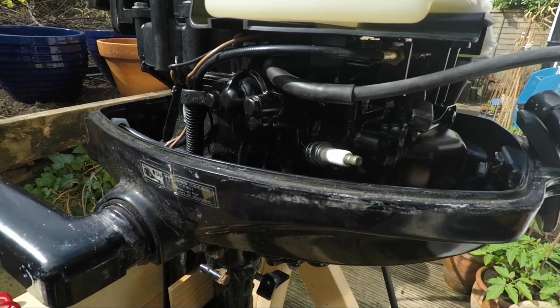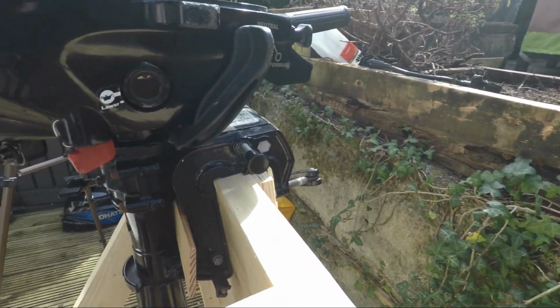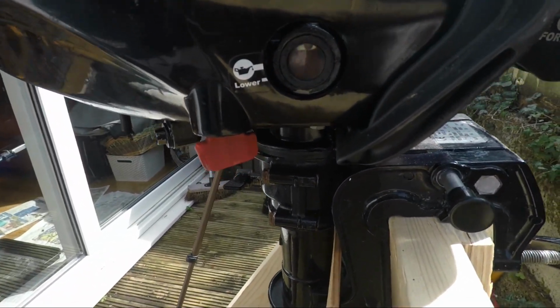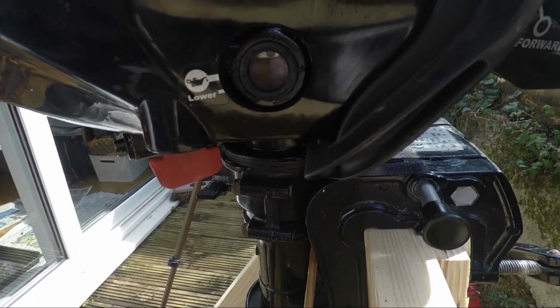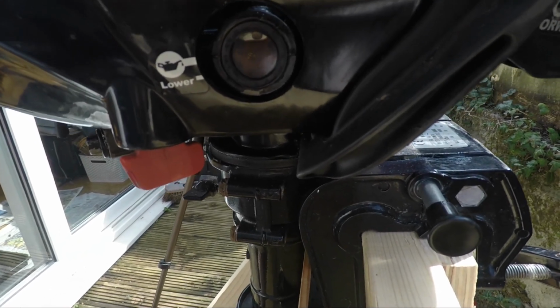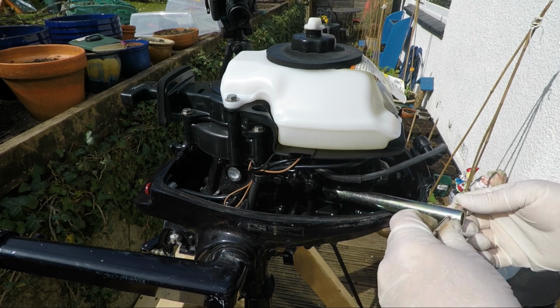If we come around to this side and we take a look at that oil sight glass, it's rather full. It's certainly over the top mark. I'm expecting to find a spark plug coming out which has got some oily deposits on it. There seems to be a lot of oil in that engine. So we'll take a look now and get it out and see what it comes out like.